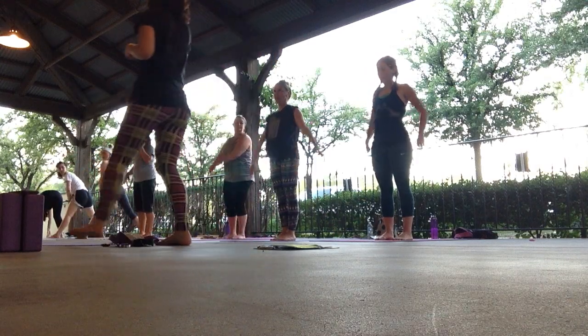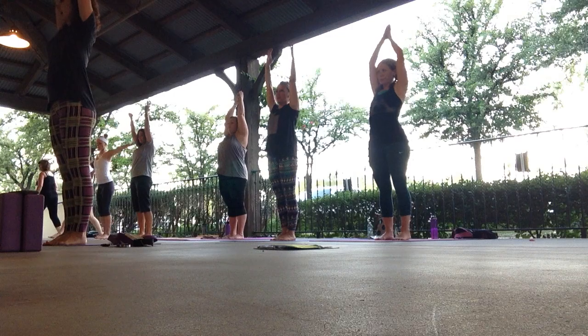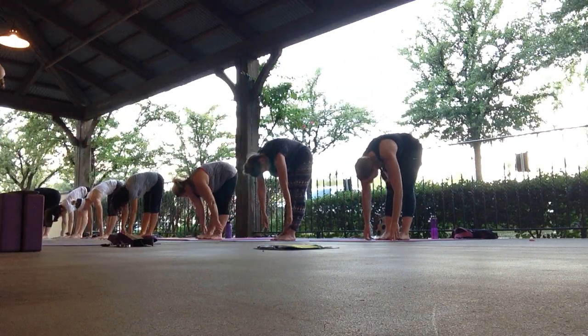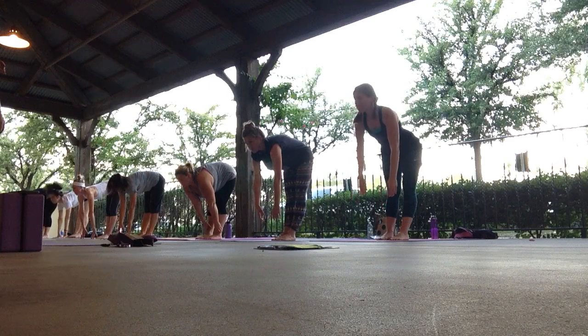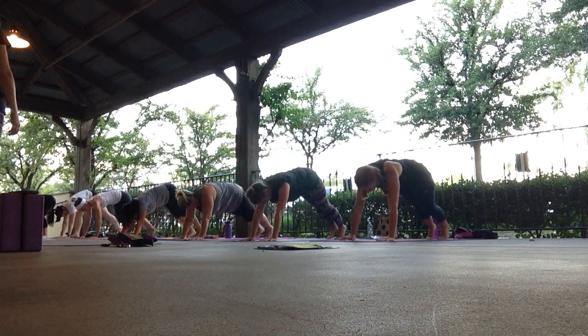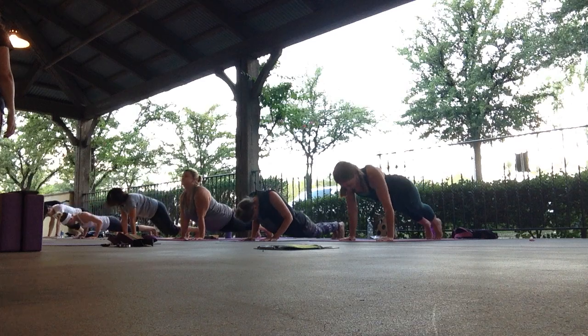Inhale, arms rise. Exhale, fold forward. Inhale, look halfway. Exhale, climb the hands, step it back, lower, turn around, breathe. Inhale, up dog. Exhale, down dog.